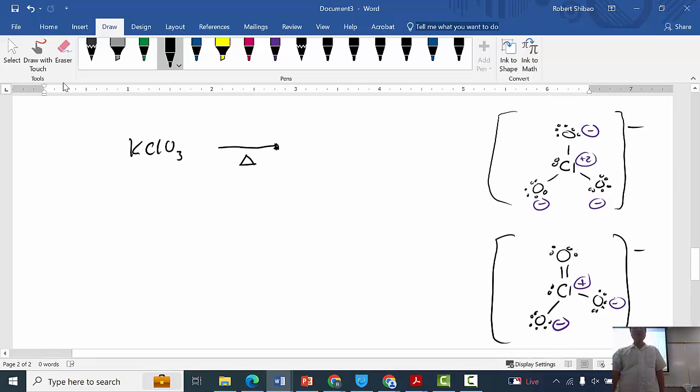And what can happen is, because there's a distribution of kinetic energies, some of these are going to be vibrating quite violently, maybe so violently that the chlorine and the oxygen can collide more severely. Well, they're already colliding because they're bonding together, but collide more severely. And then, do you know what can happen? What's more electronegative, chlorine or oxygen?